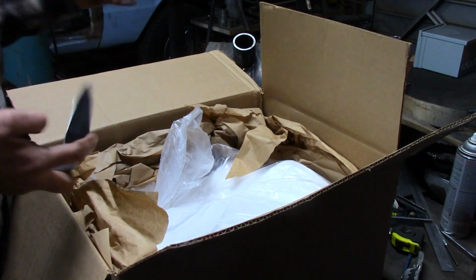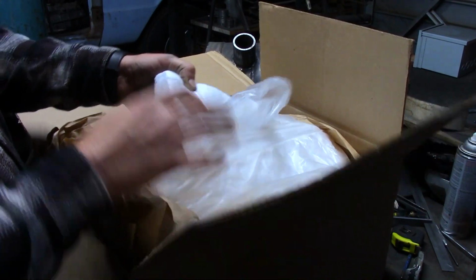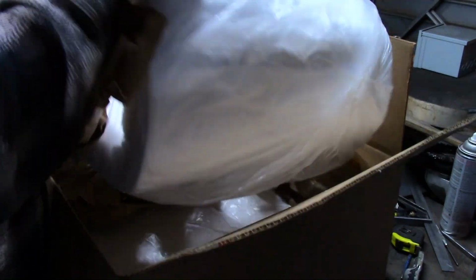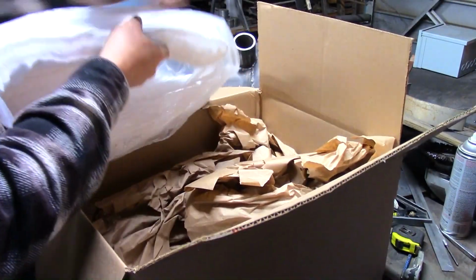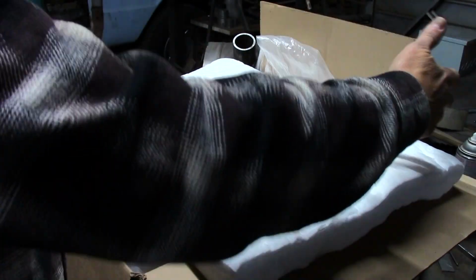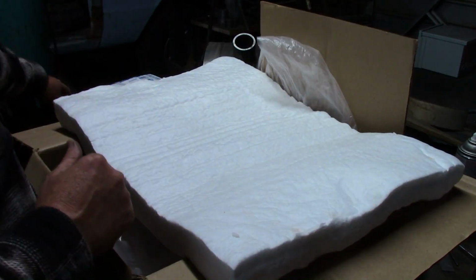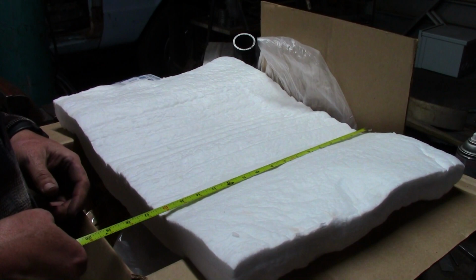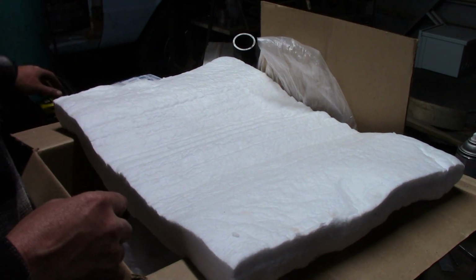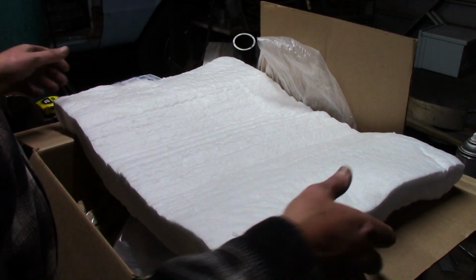And then, of course, everybody's favorite, Kaowool. This is supposed to be 2-inch thick. I got 2 of these. What was neat about this guy, he had a lot of different sizes. These are 24 inches, I think, by, I don't know, I got a tape, I could measure it. 16. So I bought 2. I figured that ought to be enough to do the sides and the wall and the doors.